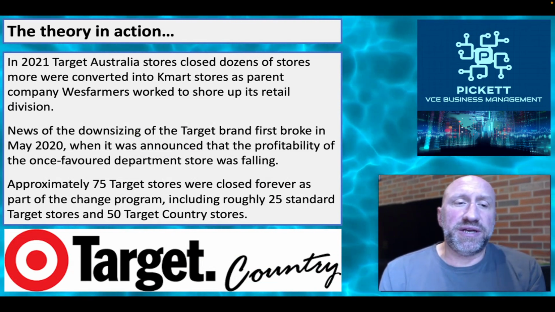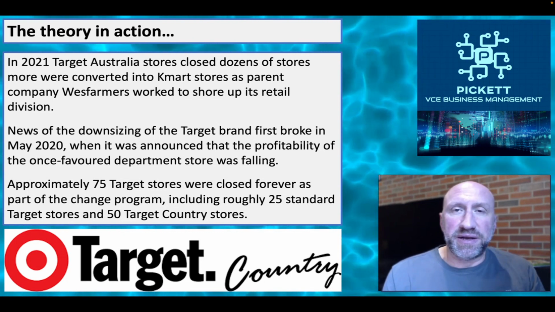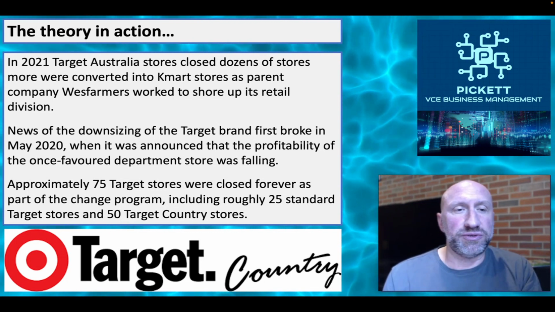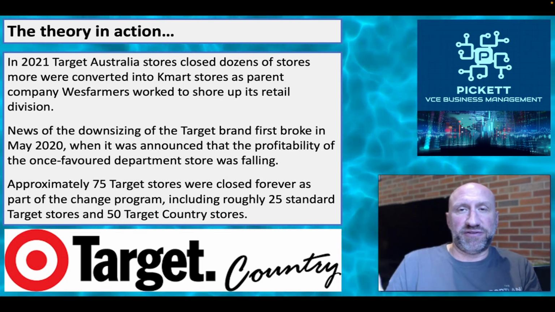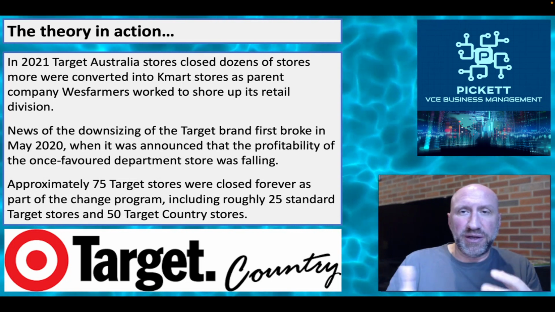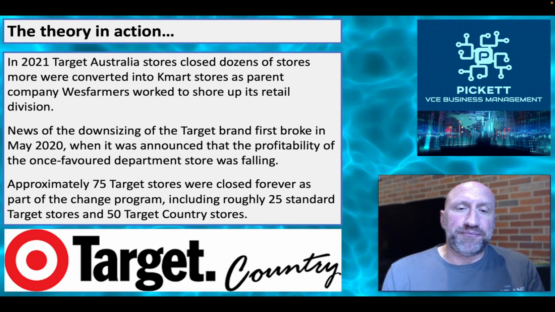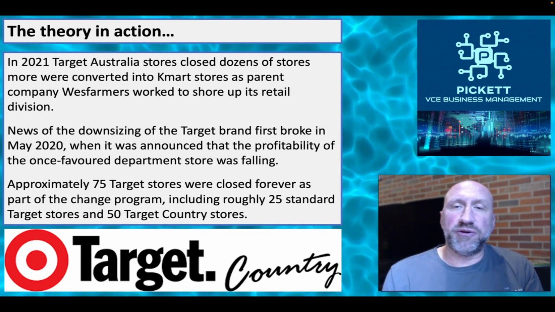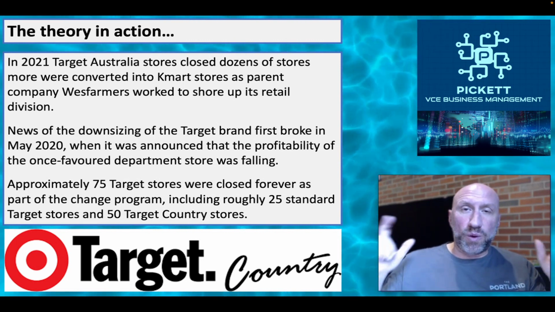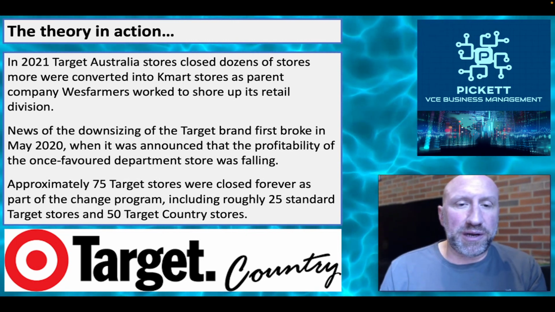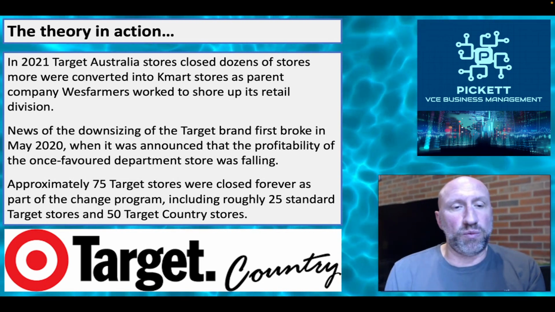So in 2021, Target Australia closed down tons of stores, okay? And some other stores were converted into Kmart stores because the parent company of both, Wesfarmers, was working to shore up its retail division. Okay, they're looking at the retail division overall and going, look, how can we strengthen this? Now, news of the downsizing of the Target brand first broke in the middle of 2020. It was announced that the profitability of the once favoured department stores, in other words, popular, was falling. Okay, so profits in Target were nosediving somewhat.